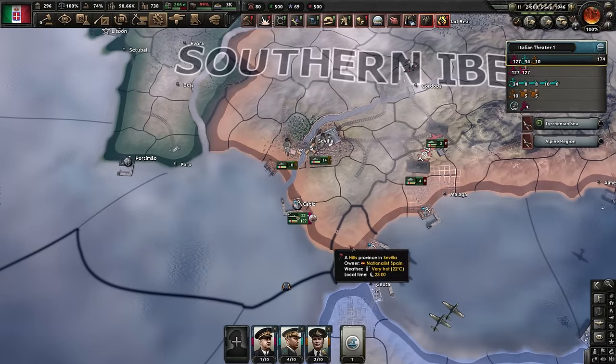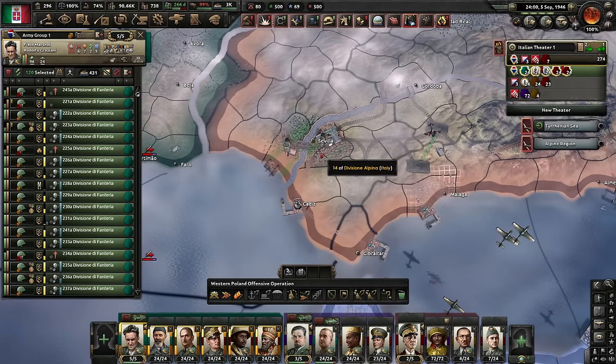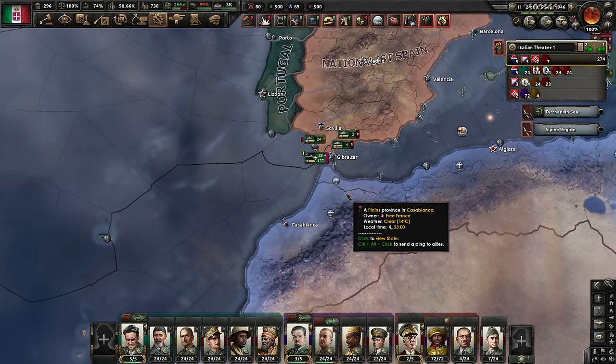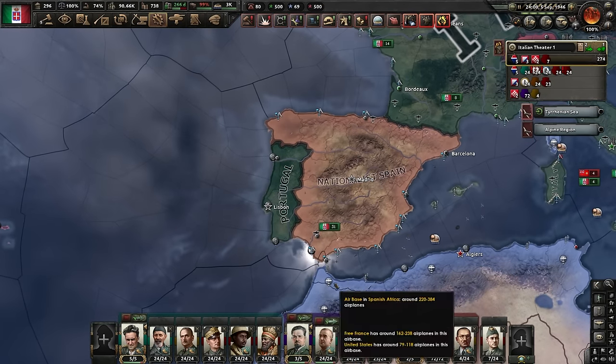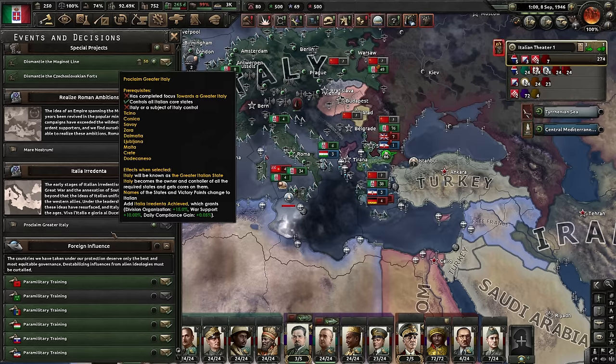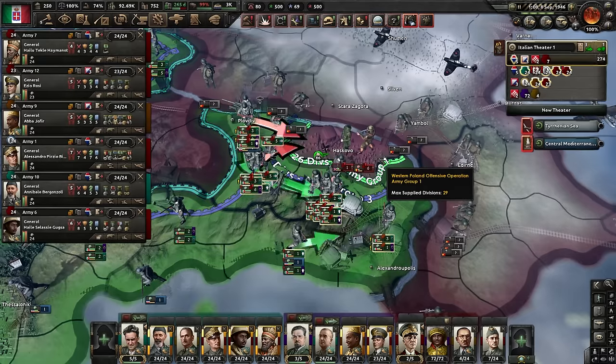All right, with the war in Europe drawing to a close, went to the Spanish, got military access again. I'm going to set up a naval invasion from Sevilla down into North Africa. I could betray the Spanish at my leisure later, so I don't mind flipping things like Spanish Africa back to them. I probably would have been better off with Greater Italy instead of Mare Nostrum, because I am not going to be able to capture everything, I'm afraid. It's not going to stop me from trying.